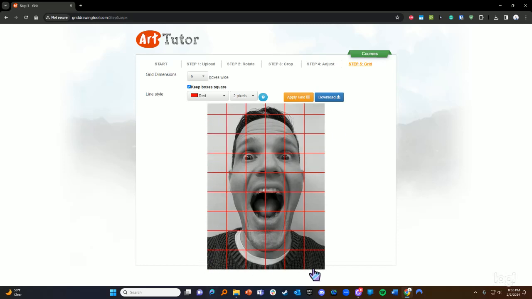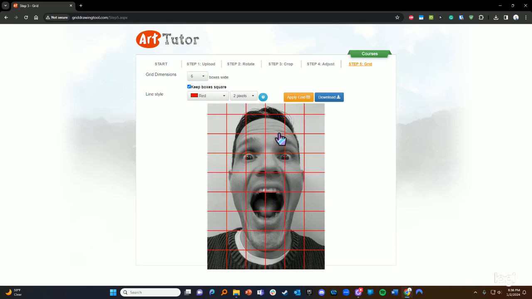So if I was using a 12 by 18 sheet of paper, I could use this photo the way it is because I could fit that many boxes on a 12 by 18 sheet of paper. So make sure that you are using the correct number of boxes for whatever size paper you're using. Again, 9 by 12 requires 6 boxes across, and 12 by 18 also requires 6 boxes across, but you need 9 boxes tall for 12 by 18, and you need 8 boxes tall for 9 by 12.